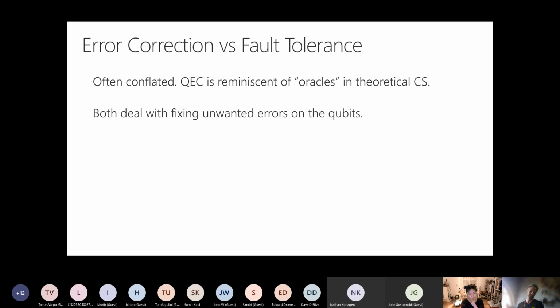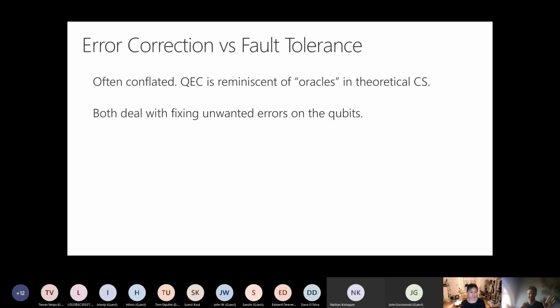Okay, so before we get into the details of this, I want to mention two terms: quantum error correction and fault tolerance. These terms are often interchanged whenever you read about things in popular media, and also, in fact, often interchanged in quantum computing articles that are not focused on quantum error correction specifically. I just want to highlight that these things are a little bit different from one another, and we'll come back to this later.